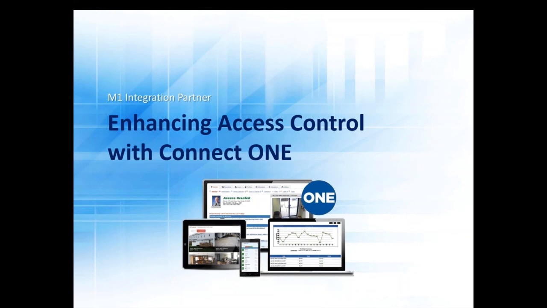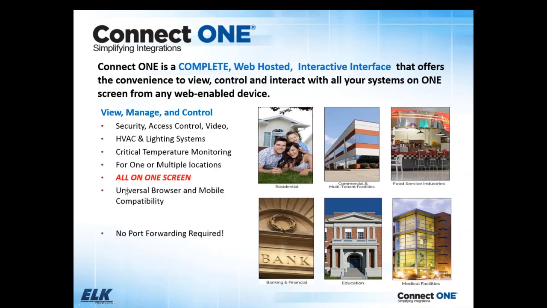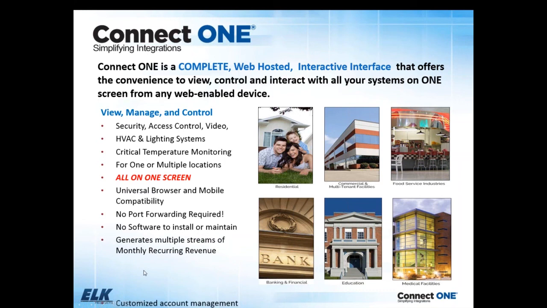Okay, sure, absolutely. All right, so one of our partner manufacturers, integration partners, is called Connect One, and they have come up with a very nice system to enhance the M1 product line. Connect One is a complete web-hosted interactive interface that offers the convenience to view, control, and interact with all of your systems from one screen. So as we can see here, we can view, manage, and control security, access control, video, your heating and air. It can monitor critical temperature. You can do it from multiple locations, and like I said, it's all on one screen.